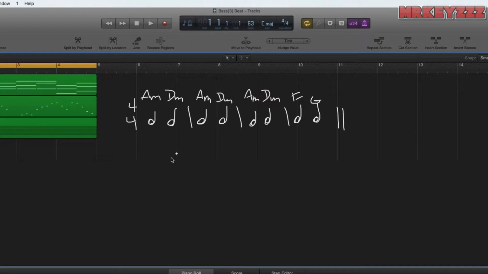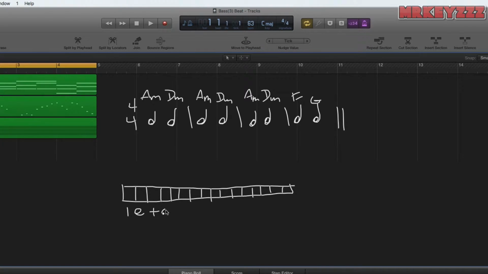Okay, so this time, if we're going to use the grid notation, we're going to use the 16th note grid notation, which means that we're going to divide each thing into 4, and then each thing into 8, and then 16. So the counts that we have are going to be 1, E, and, A, and this is beat 2, E, and, A, and beat 3, E, and, A, and beat 4, E, and, A, because 4 16th notes fit into one beat.